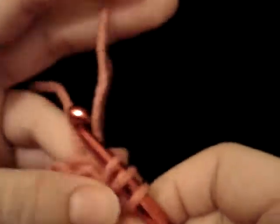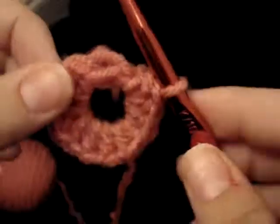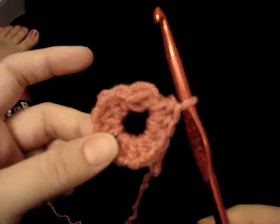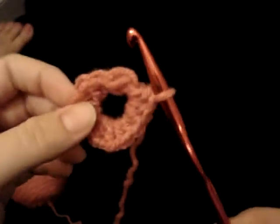Three loops, pick up your yarn, pull it through. 11 in your first stitch. It's a little round, it looks kind of like a baby hat. Okay, so we've got our round. The next step is going to be round two, which is kind of funny. Round two, we're duking it out.